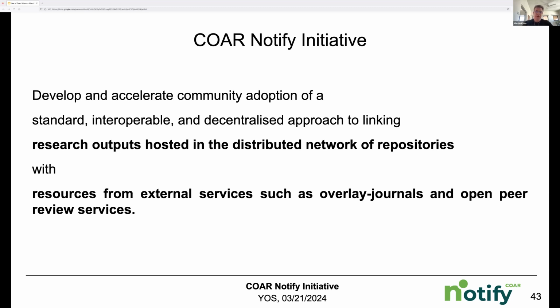It is really an approach to connect and link research outputs hosted in a distributed environment of repositories on the one side, with resources related to those research outputs that are hosted in different repositories and different services in external value-added platforms on the web. We're trying to establish these links and inform these distinct parties about connected or related resources by developing a standards-based, and therefore interoperable and decentralized, approach. Hopefully within the next few minutes, it will become clearer what we mean by these key phrases, how this can be implemented in practice, and therefore further the agenda towards an interoperable ecosystem of repositories.